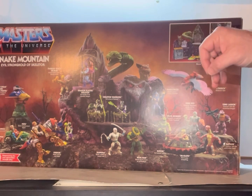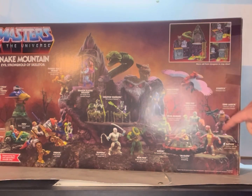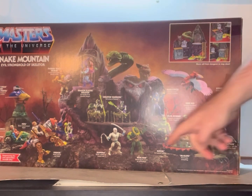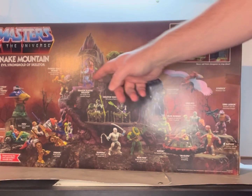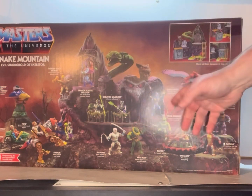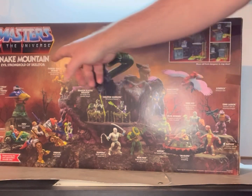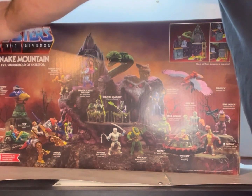Now, what I really like about this is that with each of your figures, it actually tells you who each figure is. So it isn't just a picture of the figures. It tells you this is Moss Man, this is Rotor, you got King Hiss, Skeletor, He-Man, and so forth. So I really like that they added that, to where it tells you what each individual is. You got the Masters of the Universe here. Snake Mountain. Mattel. Alright.